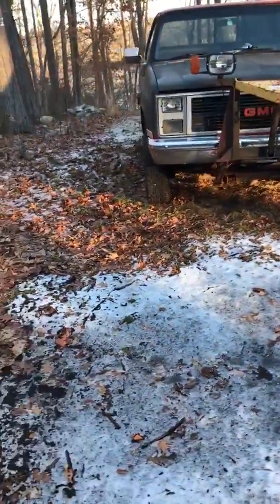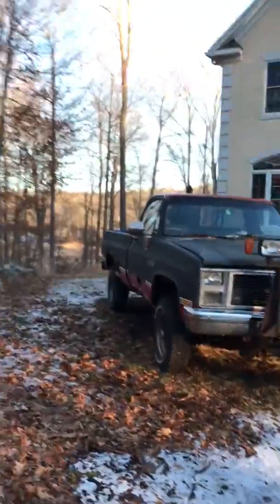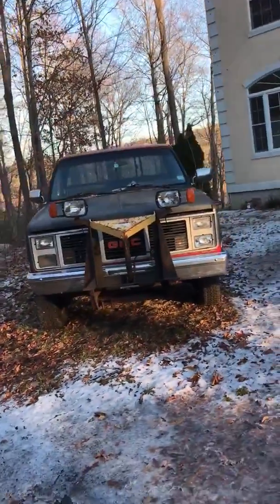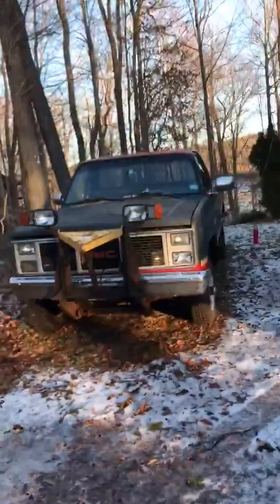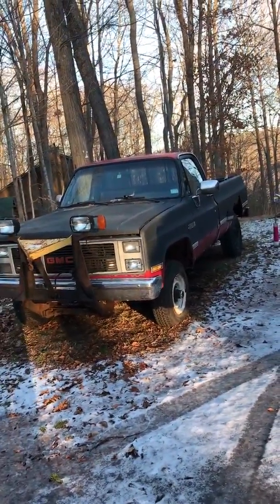Rare paint combination, especially on a 3/4 ton. The cab's pretty fucked up too, but I might try and save it. I'm thinking about looking for a frame and just swapping everything over. It's a lot of work, just to have a plow truck, because I love these trucks.